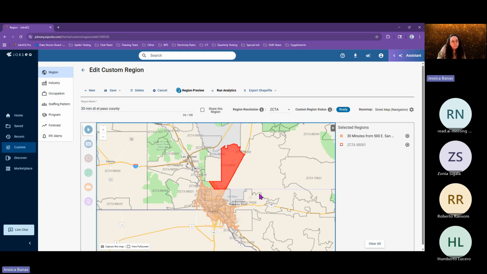Okay, so this is allowing us to create those custom regions. So then when we go into the analytics within JobsEQ, it's going to compile the data for our custom region. So instead of having to pull the data for each ZICTA included in our zone, we could add those ZICTAs together, and then it's going to compile that data for the region. So with like the drive time like this, it might be more for like, we want to see the labor availability within a specific drive time of a specific address, maybe where an employer is looking to start or where they're planning to open a new branch or whatever it might be. We can take a look at the employment or the labor force that exists around that location.